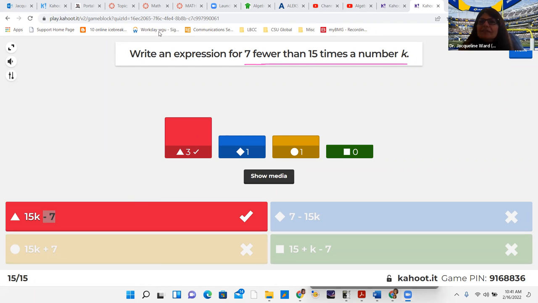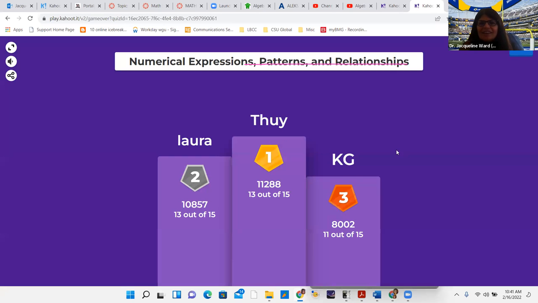All right, so let's see who won. Twee, well done. Laura in close second place, and well done to KG2 for getting on the podium. And thanks to you all for playing. Hopefully it's a little bit of fun mixed in with reviewing a lot of the topics we've looked at and keeping you up with some of the previous stuff also.